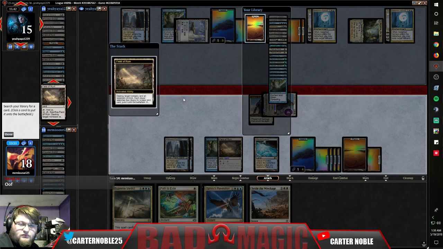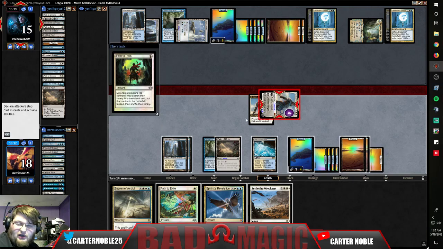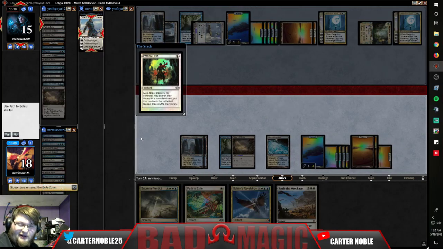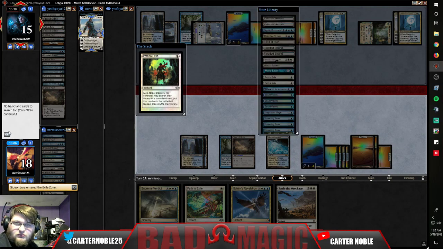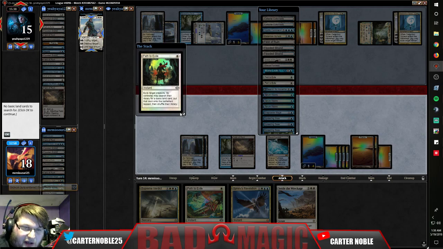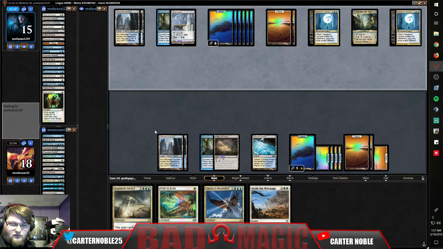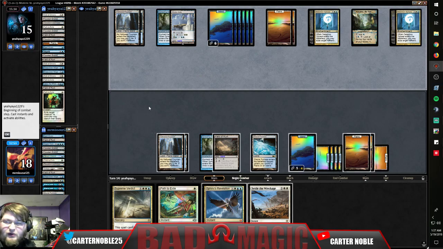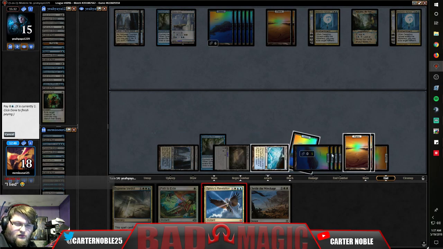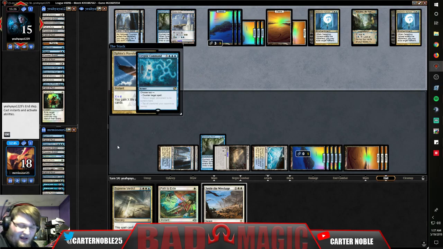Yep. We still have him on a 3-turn clock with just this. I lied. So we have a Gideon of the Trials, a Cryptic, a Snap. Okay. So we're not completely out of this. So here in step, I'm going to Sphinx's Rare for 4. And hopefully this draws his gas. And like, yeah, this is fine.